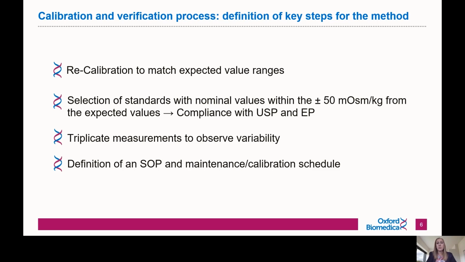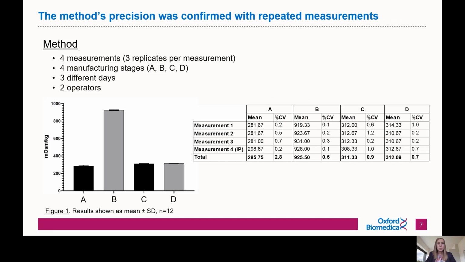And of course, this led to the definition of a standard procedure and a schedule for the maintenance and calibration of the instrument. So I'll start by showing you how different manufacturing stages behaved in terms of osmolality. As you can see, there were different values obtained, and this was done as a method's precision assessment as well over 3 different days and by 2 different operators.